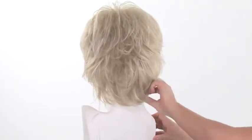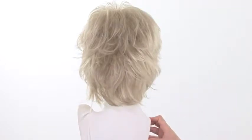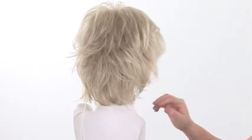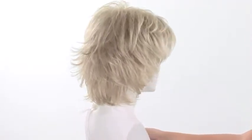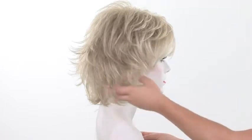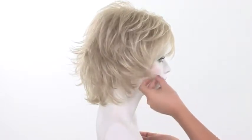The overall fullness is perfect if you have thinner hair. It isn't too thick, so if your hair was naturally thinner, you can get this look and it'll look very natural and feel like it's just your own. It's also very lightweight and airy with all of the layers and texture throughout. The shorter layers on the side give you that lift on top, and all of the layers going toward the bottom are directed toward the face.